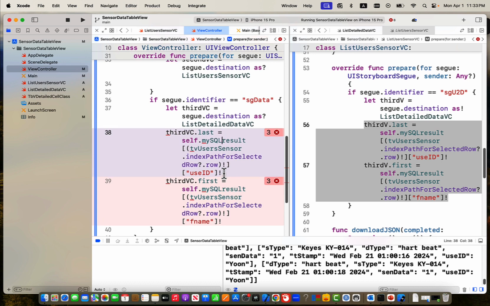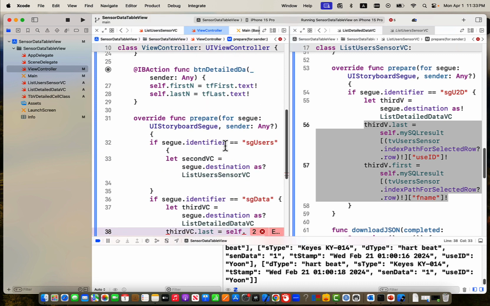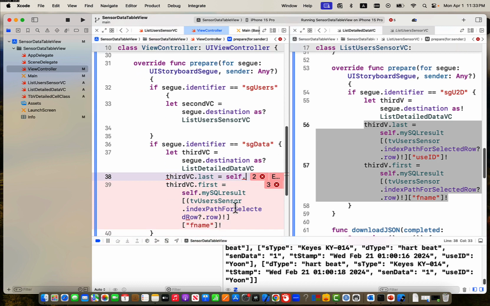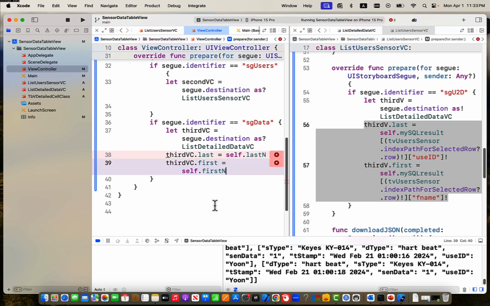Oh yeah, we don't need to do this. We simply self dot. Yeah, much simpler. First n, last n. So last n. Oh, we don't need to copy that. First n, much simpler.